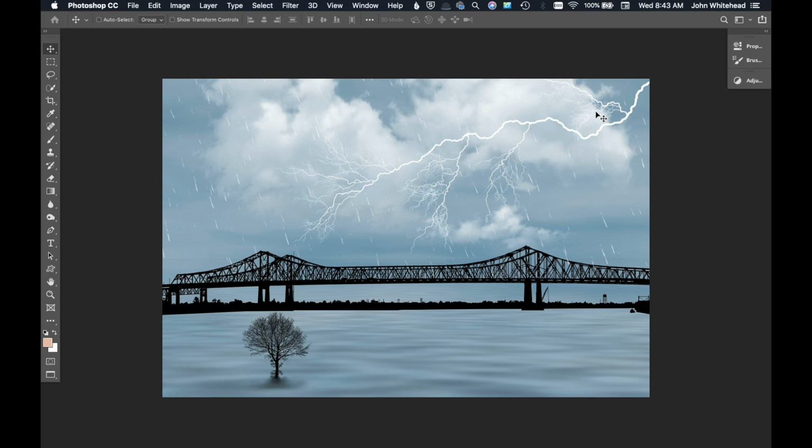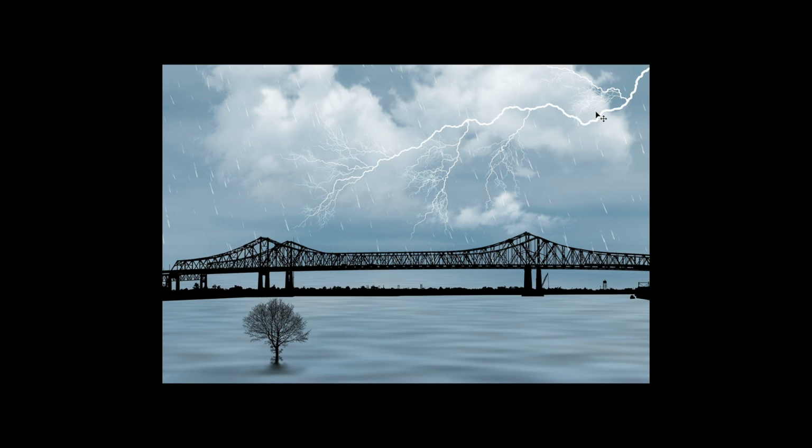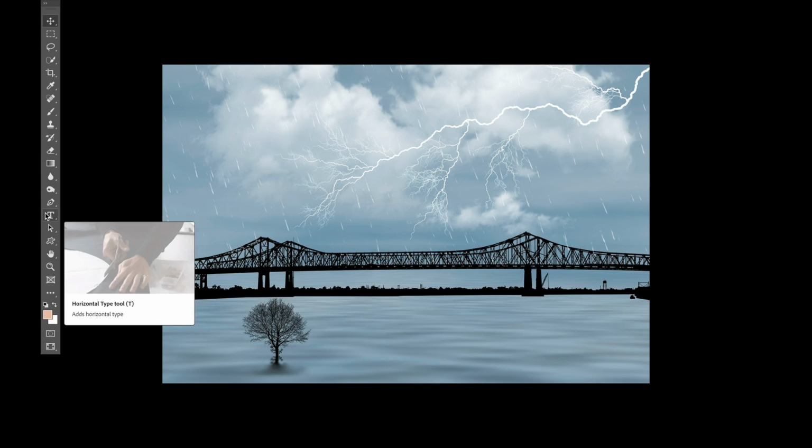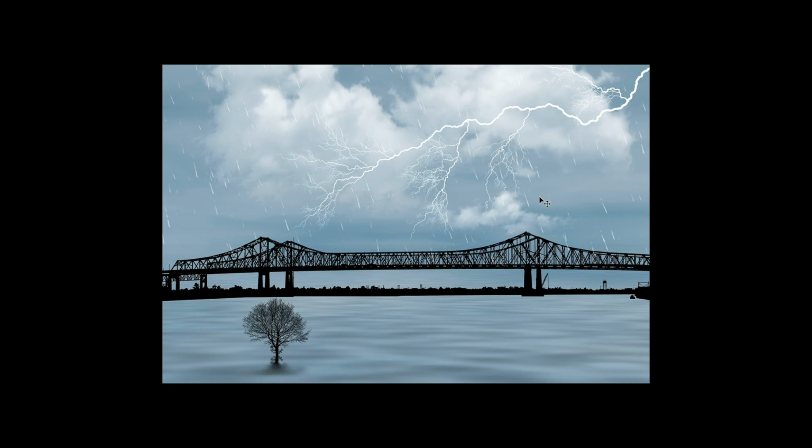The next thing we're going to do is hit the letter F again. That's going to go to full screen mode. So you'll notice that all your menus are gone. They're still there. You can hover over them to get back to them. But this is basically just a view to let you look at your image so it's nice and clean so you can see what it looks like.